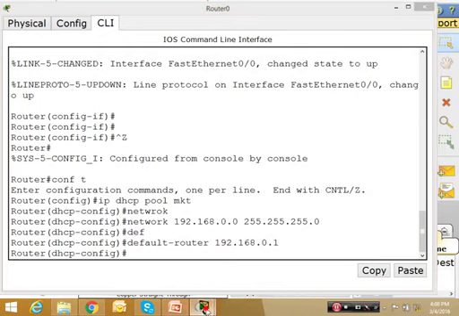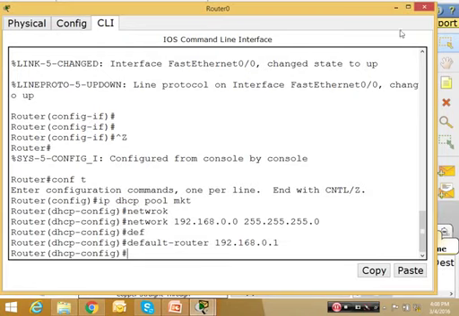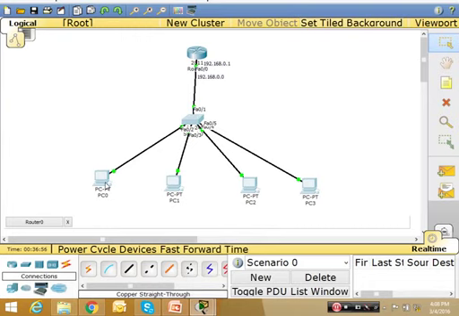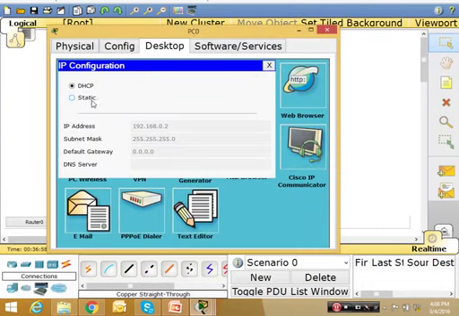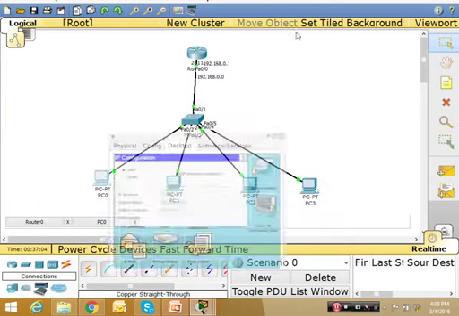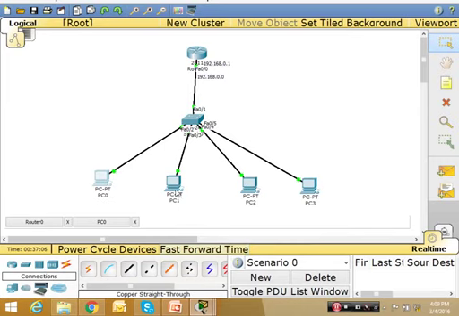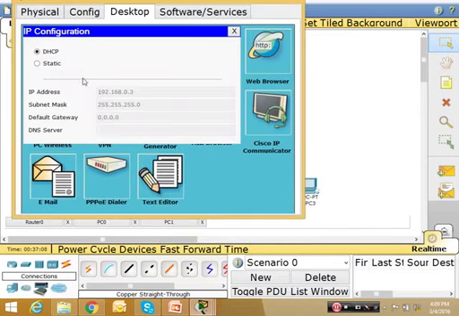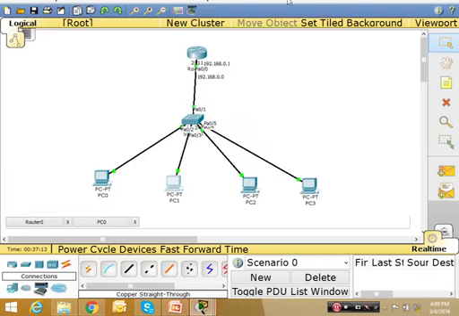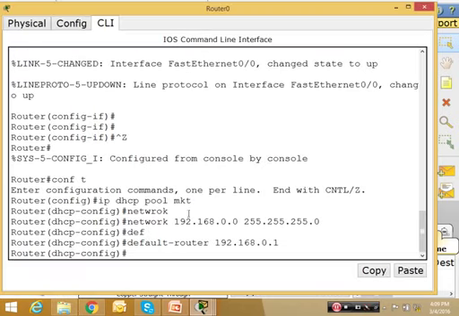Now confirm it. Yes, now it starts assigning the default gateway also. Very good. Check on all the machines. Good, it also starts assigning the default gateway.